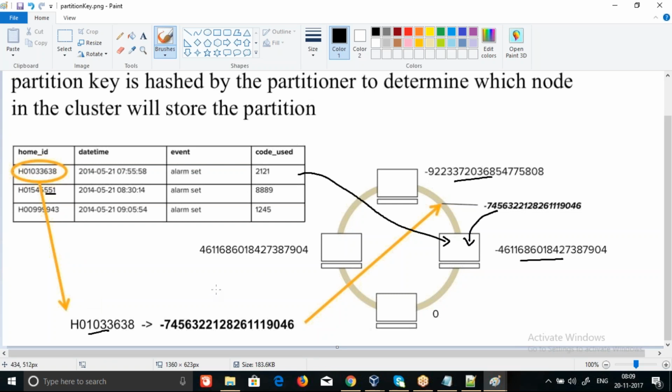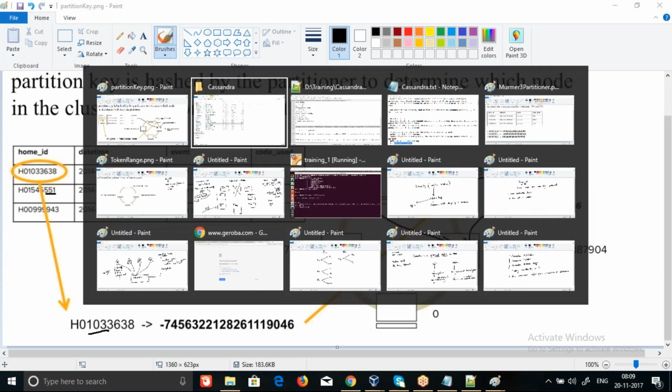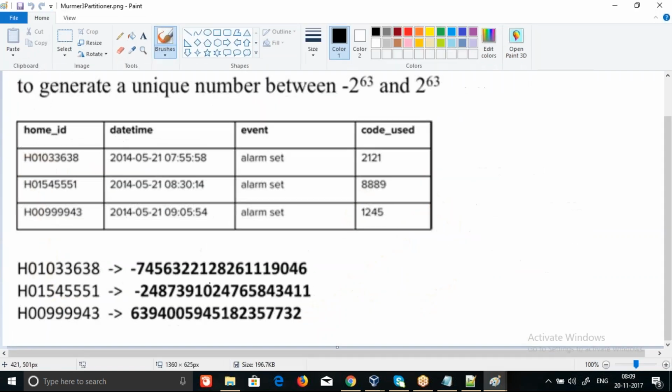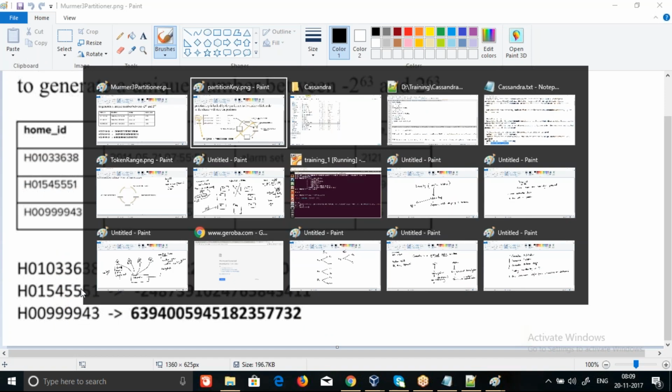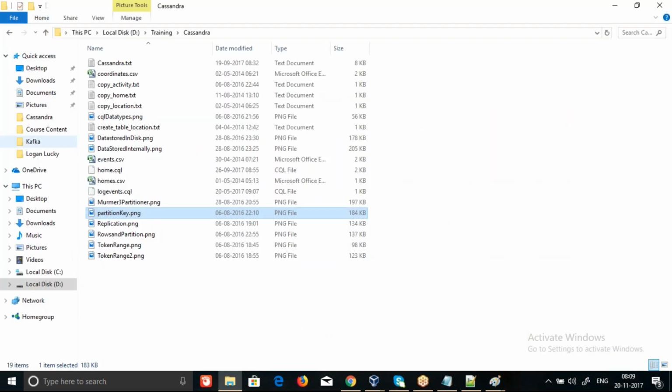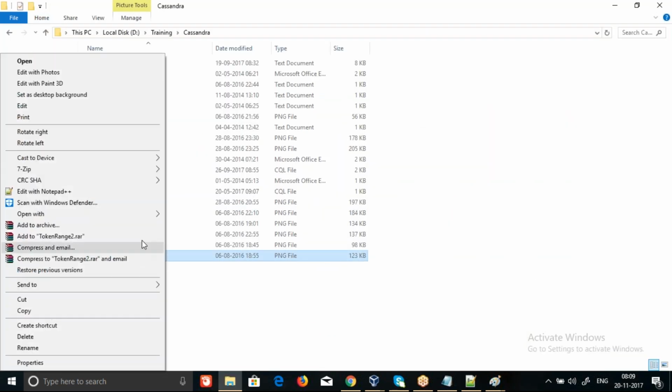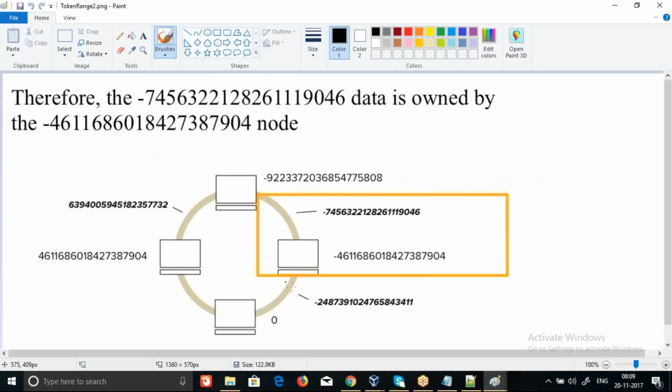Based on that, it will be stored in some other system. So different tokens are generated.